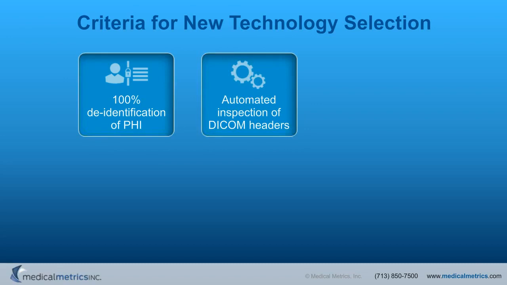Automated inspection of DICOM headers. We needed a way to automatically identify disagreements in the information entered by the site versus information available in a DICOM header. We wanted to work with a group that would be willing to develop custom functionality that could be integrated into the software and allow us to implement very specialized inspections related to protocol compliance. For instance, for studies with advanced MRI, we wanted to be able to implement unique inspections of the MRI sequence parameters.